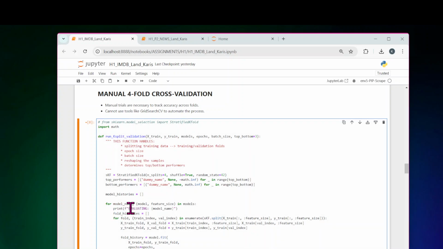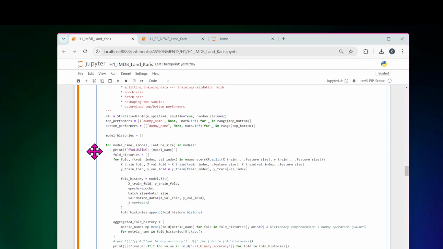We're going to cycle through the model name, the model, and the feature size to separate those pieces. And here's just a print statement to let us know what's being evaluated when, so we can kind of see where we are.